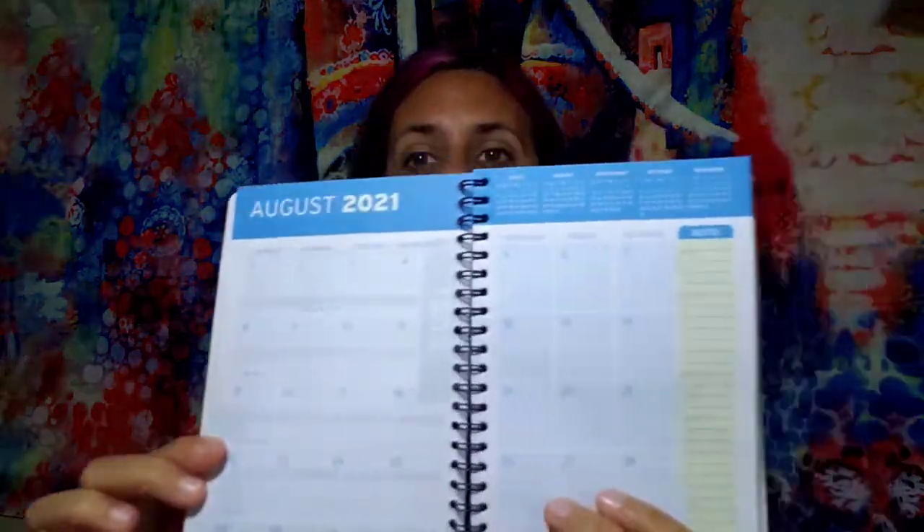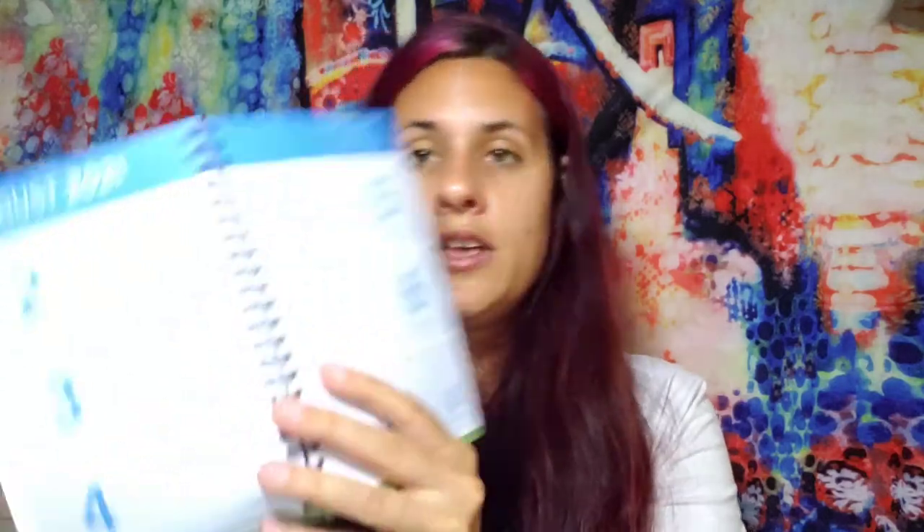The next crafty, organized, office-ish item is this planner. I saw a lot of people haul these — this is the design I chose; they had a couple other designs. It's a 2021 planner that goes through July 2022, which is fine because we're almost out of July anyway. It's really cute and has a lot of qualities that a higher-end planner would have — the smaller calendar for every month, plus bigger sections where you have more room to write. I'm super excited to use this. I like a smaller planner because I'm not trying to walk everywhere with a large one. I would recommend picking one up.